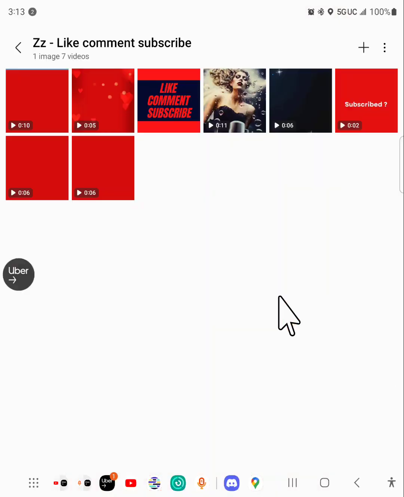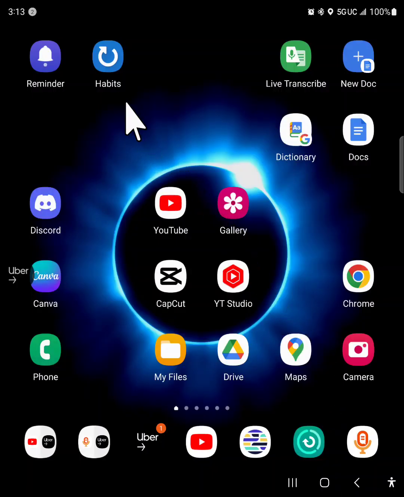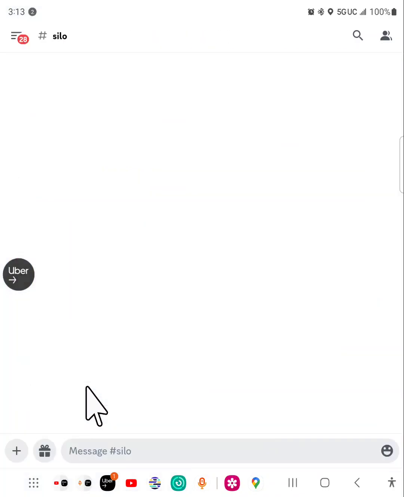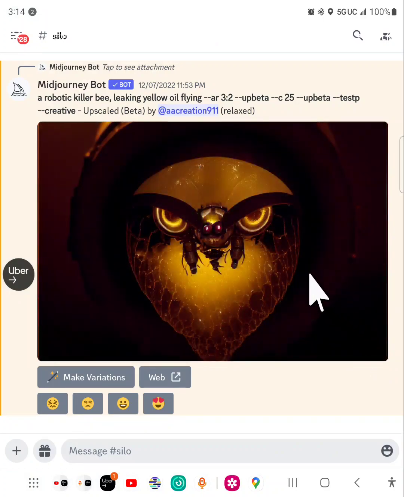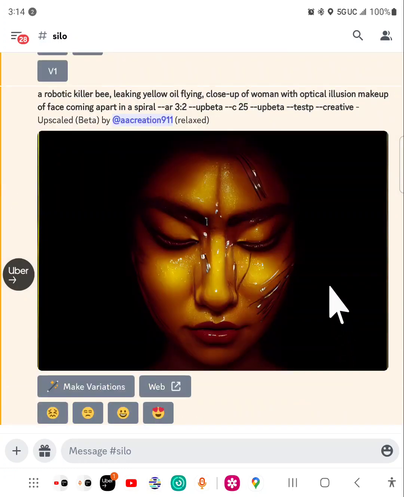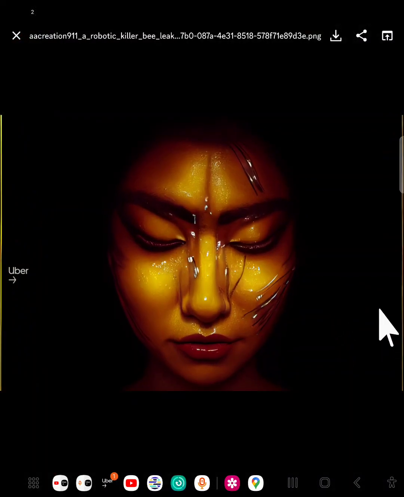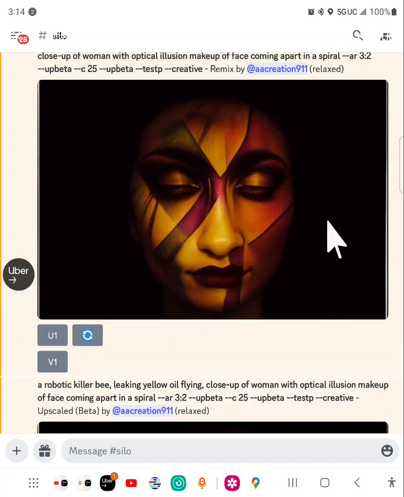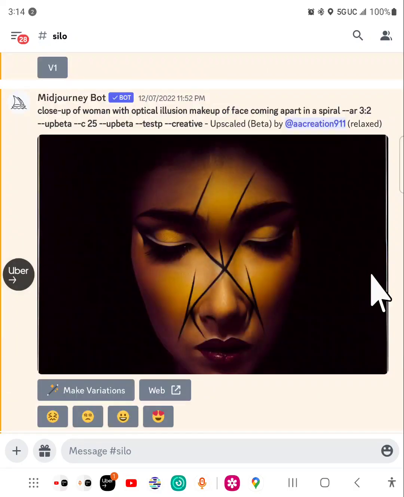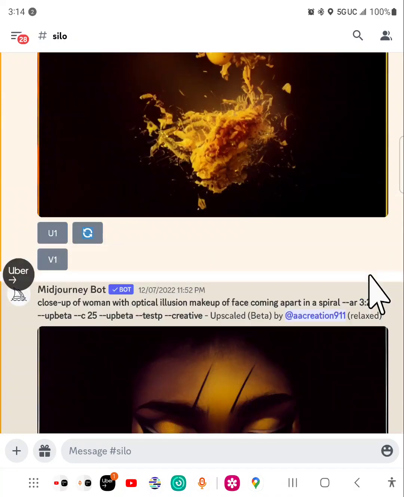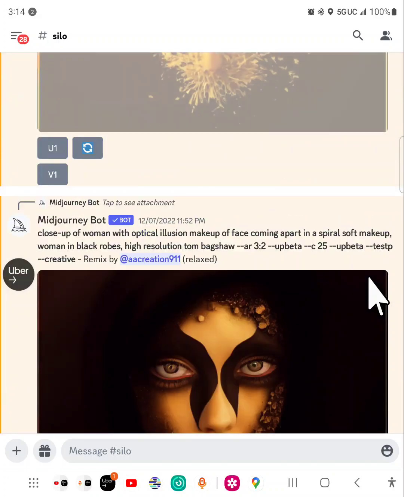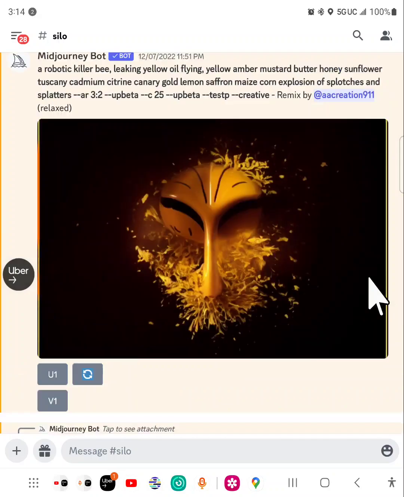It's a 3-step combo. So let me show you the 3-step combo. The first app is Discord, which you've seen here. And let me show you the silhouette project. So this is the one with the yellow, black face and bumblebee. And yeah, I'm taking it to a whole different level, guys. A whole different level. And this is basically the technique that I started teaching you, but now I'm applying it, instead of on water, to faces.